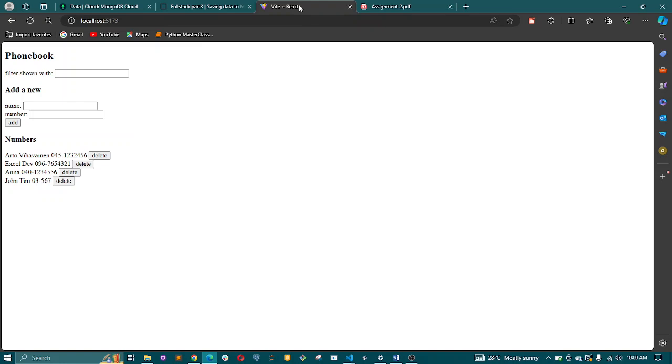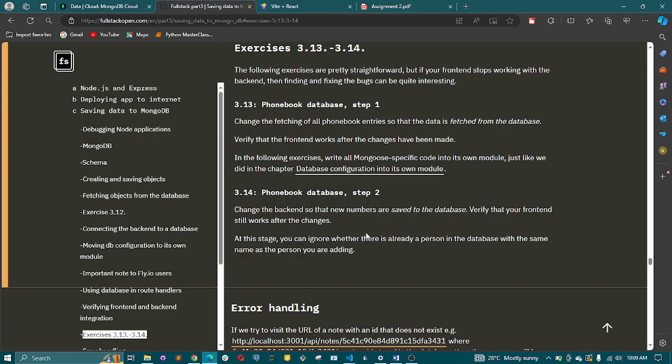Okay, so this is what we have in the database right now. Let's go back to the instruction. We've been able to achieve these two. Now the third one says at this stage you can ignore whether there is already a person in the database with the same name as the person you are adding.